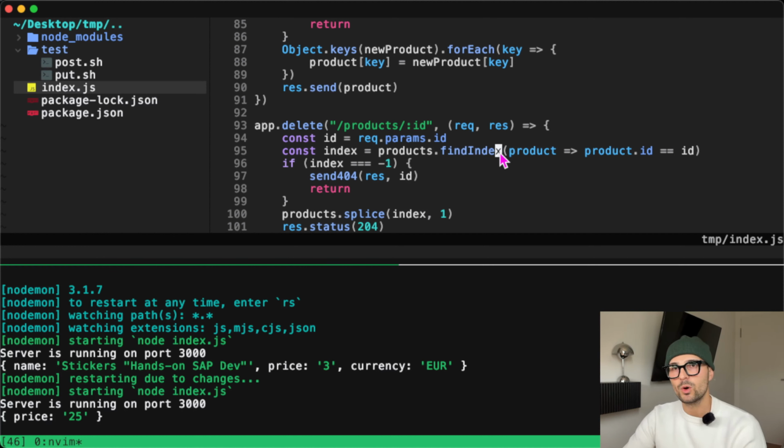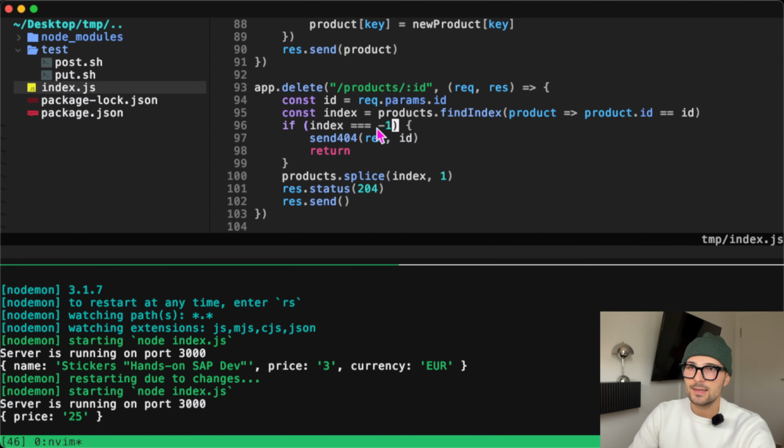So if we have 4, the first one will be the zeroth one, and then the second one will be the first one. It's zero-based indexing. So we find the index, and if that index is in fact a true index, starting with 0 and then upwards, so if it's not -1, essentially, we continue.